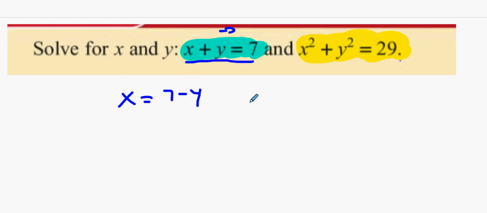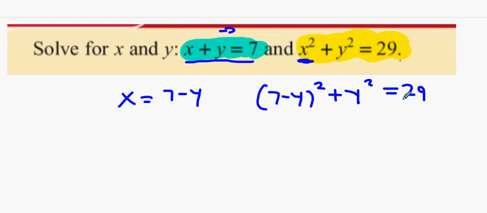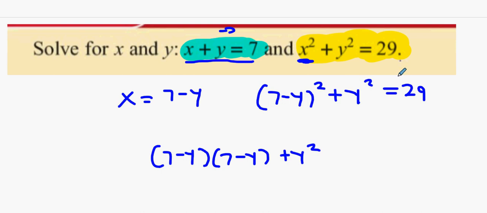Okay, what's the next step? In the yellow equation, which one are you going to get rid of, x or y? You're actually going to get rid of x. The reason why you're getting rid of x is the letter that's on its own. So you know that you can substitute x for 7 minus y. Now, the biggest mistake we have here is the 7 minus y to be squared. Most people forget it means 7 minus y multiplied by 7 minus y. Just the other y squared. You can bring over the 29 to the left and it equals 0.